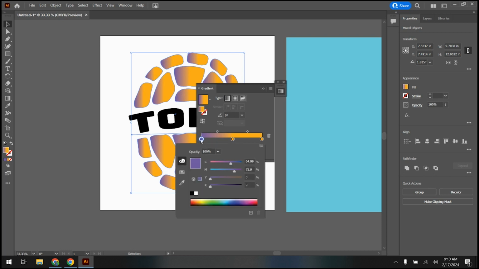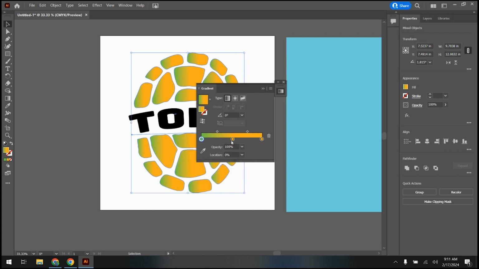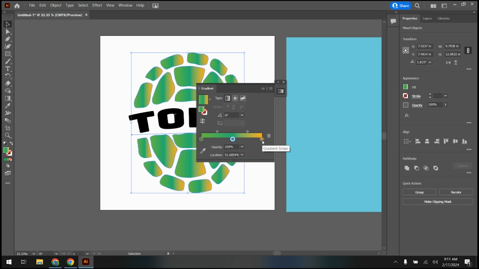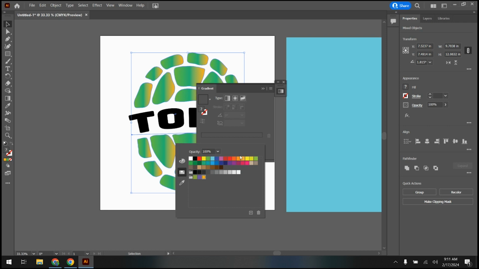There we go. Swatches is better. Might change that to a little bit lighter green. And this one, gotta stop doing that. If I click there, change that to probably an orange or red.